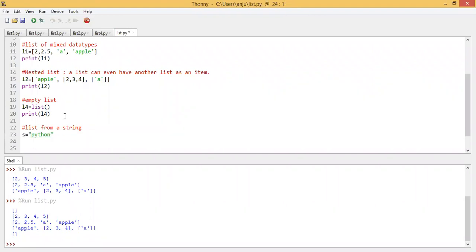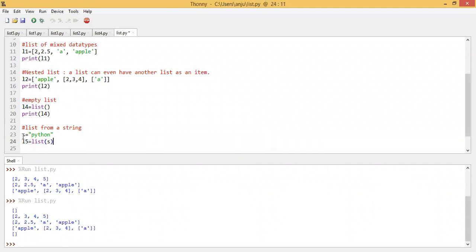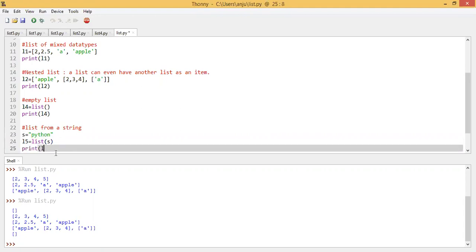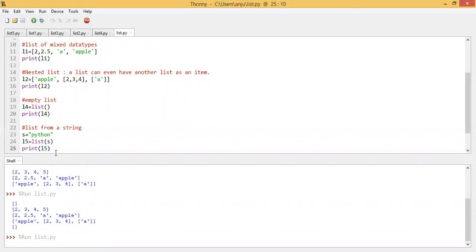For that, I will write here L5 equal to list, and now inside the round bracket I will write the name of the variable which is holding this value. So I will write L5 equal to list(s), and now I will print L5. So after pressing F5, you will be able to see your output.